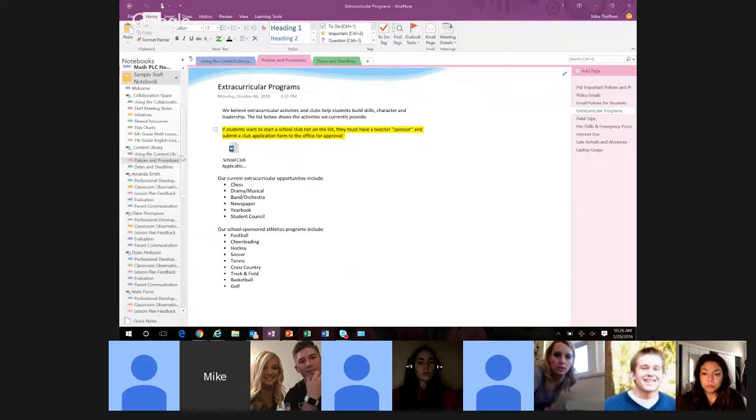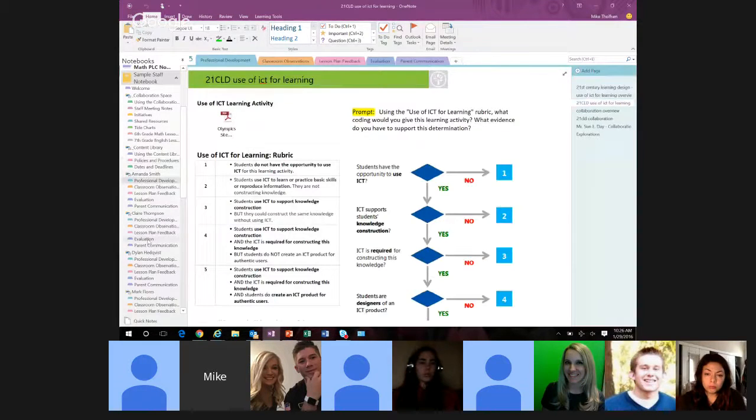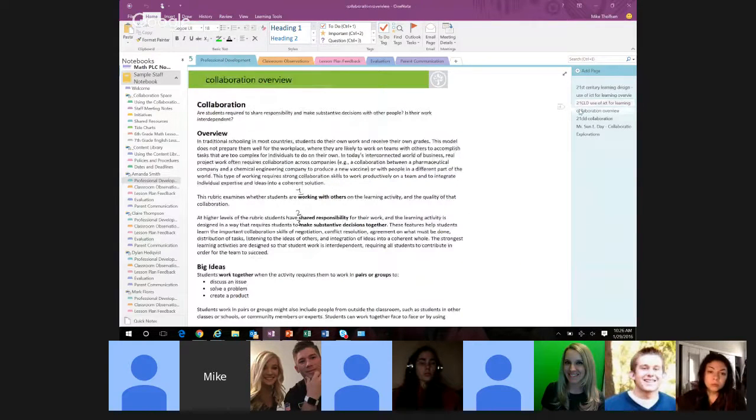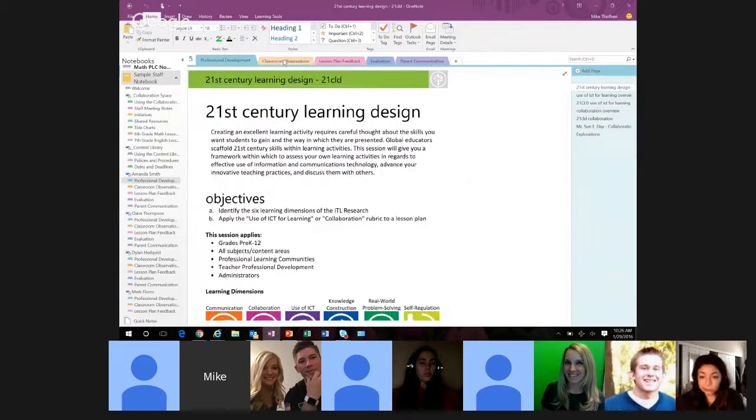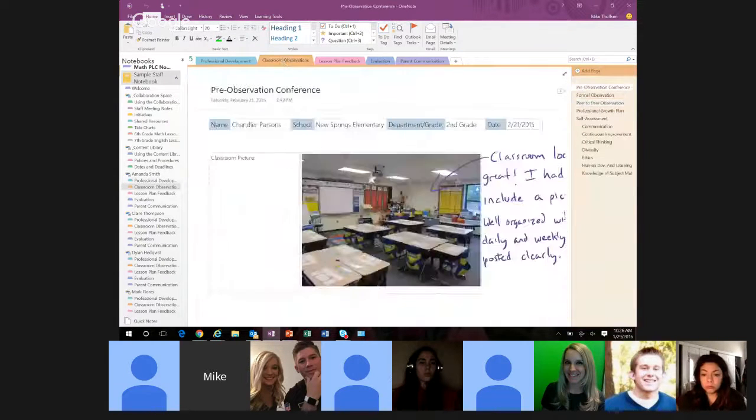And the last part are the private staff member notebooks. So instead of a student-teacher relationship, maybe there's a principal and staff member. Here's Amanda and Claire and Dylan, these are all teachers working with the principal. All this professional development now can be in a private staff member notebook. So if I'm the principal, I can work with all my staff members and have all this professional development, or maybe I'm doing classroom observations.